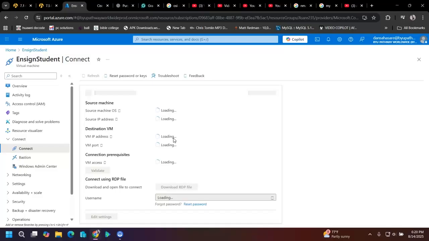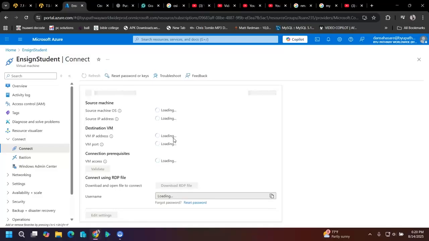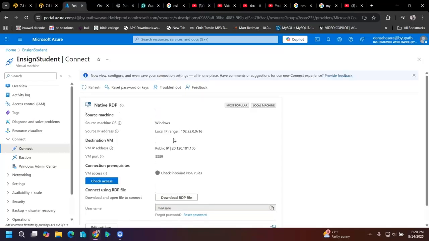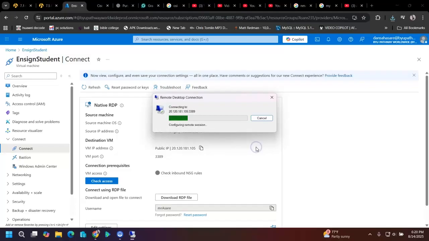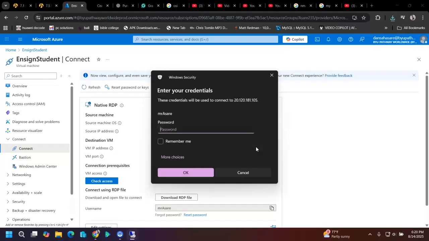Even though I'm still using the same network resource, because I didn't delete my network resources, which means that I still have the same IP address as the previous one. Well, if not, I still want to be able to have access to my VM, so I would download a new RDP, and then I would log into my virtual machine and then start work.